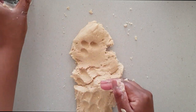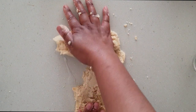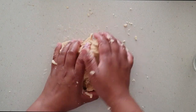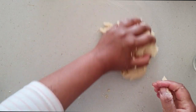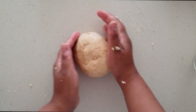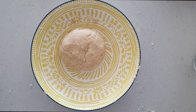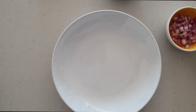Still a little bit dry. I'm just going to add a little bit more water. That's perfect now. So I'm just going to let that rest, and I'm going to mix up the rest of the ingredients.